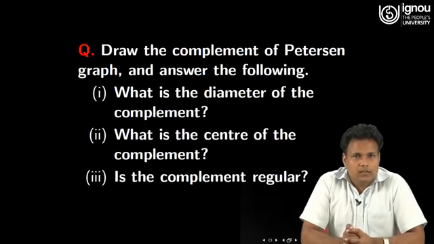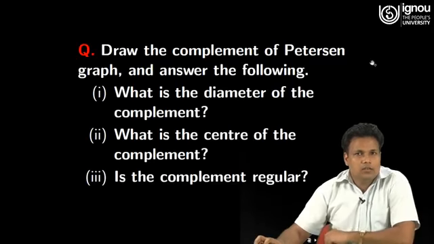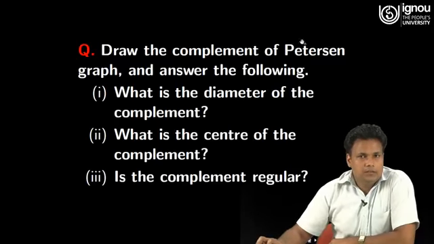Let us look at another question. Draw the complement of Petersen graph and answer the following. You can recall the definition of Petersen graph, and you have to draw the complement of this Petersen graph and then find what is the diameter of the complement. What is the center of the complement, and then is the complement regular?